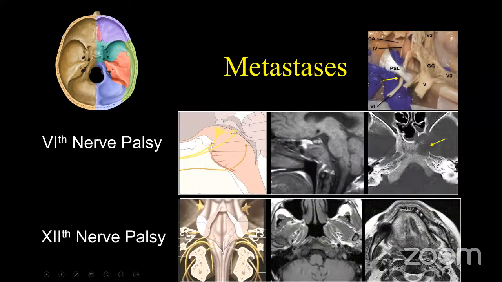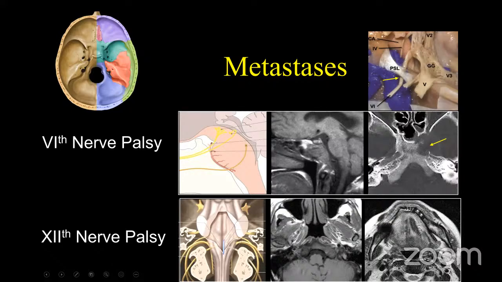Similarly, a patient has a 12th nerve palsy, we can see replacement of the normal clivus. And just lateral to that clivus is going to be the canal for the 12th nerve. So the 12th nerve runs through the hypoglossal canal. We tend to call this the eagle's beak because on the coronal imaging, there's that 12th nerve. So anytime that you have a patient with the 12th nerve palsy, make sure you take a look at the clivus. And then finally, in patients with chronic 12th nerve palsies, you can also see atrophy of the tongue.